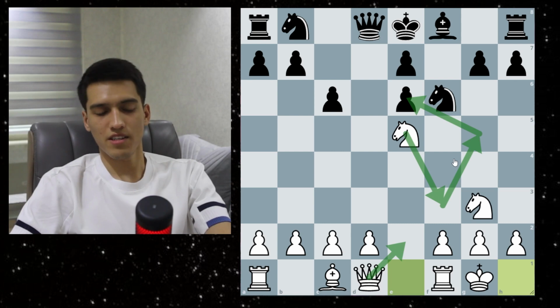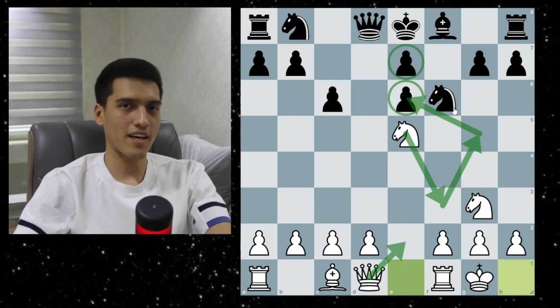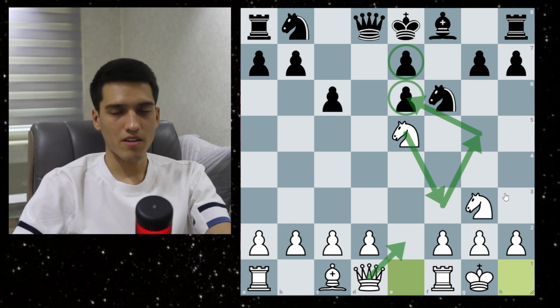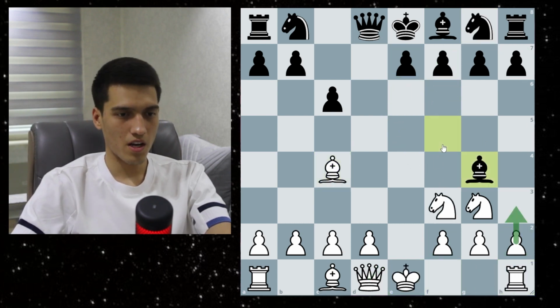Well, in this variation, you can see we didn't really want anything, but actually still, that e6 is a hanging pawn. By just playing queen e2 and maneuvering your knight to g5, you can still gain that pawn. So literally two variations that you can try out here.